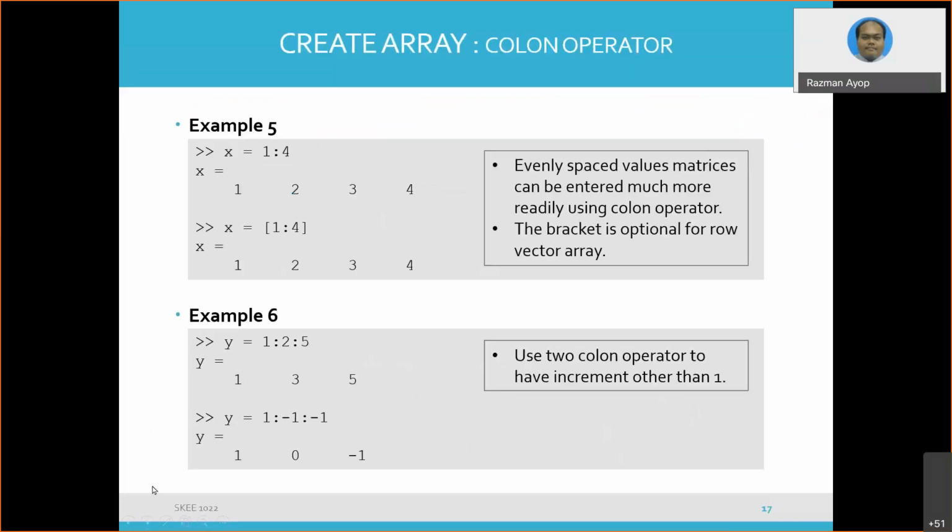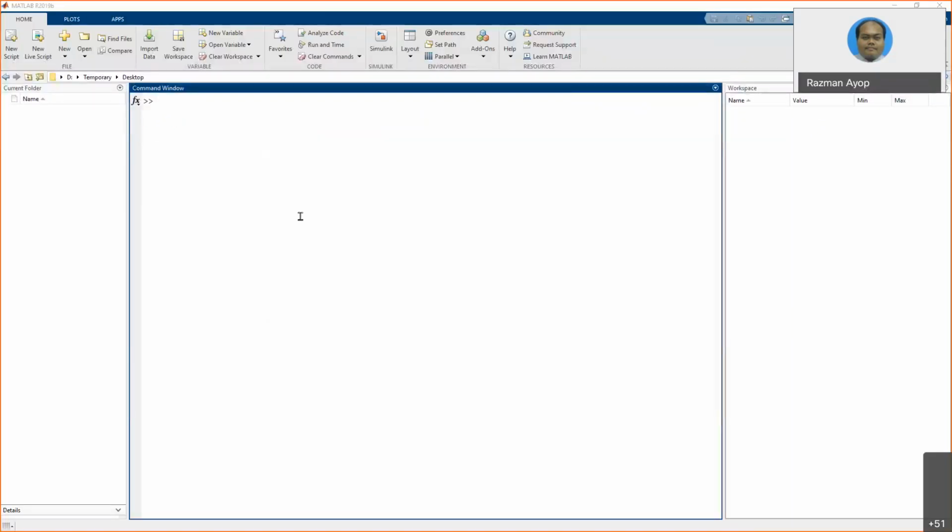How about decreasing? This one is increasing, right? So if you want it to be decreasing, you just put a negative step. Increasing is a positive number, decreasing is a negative number in the center. So it looks like this. x equals, for example, 10. You want to decrease it by 2 until 0, so you will get these numbers.